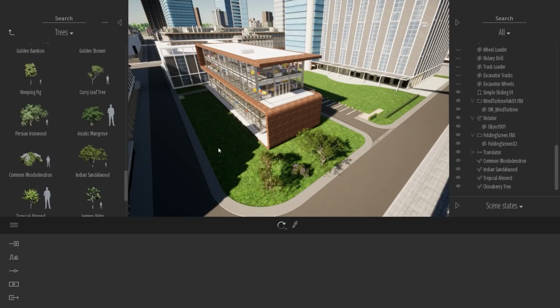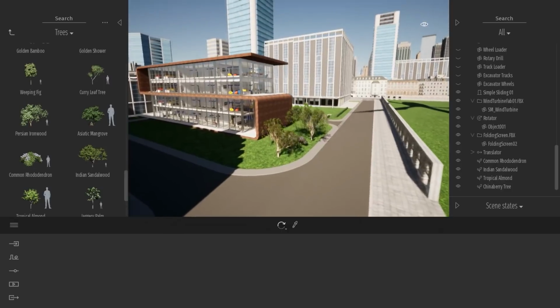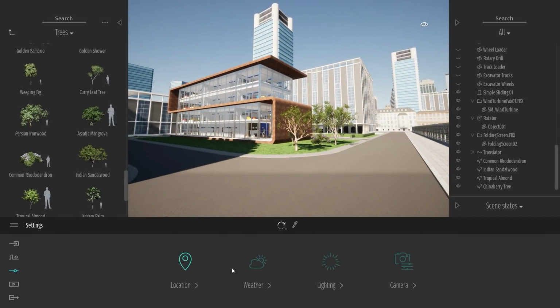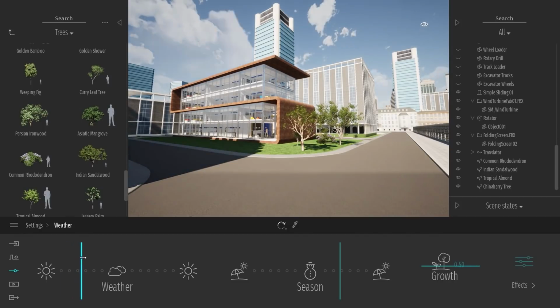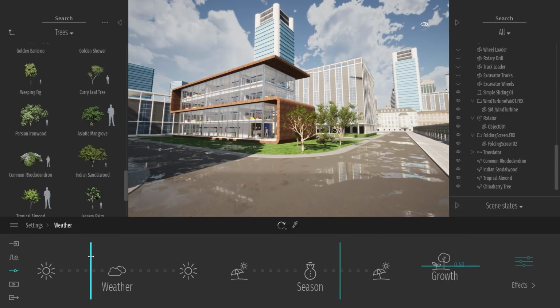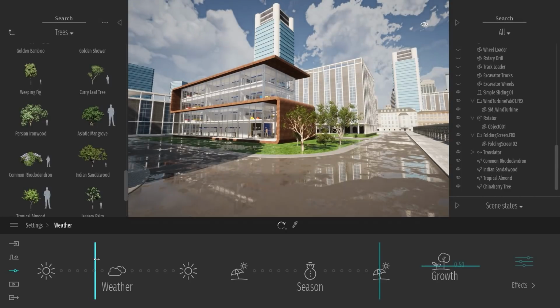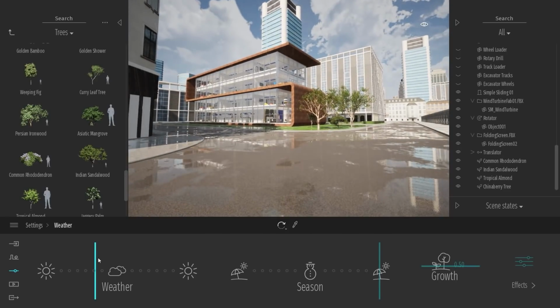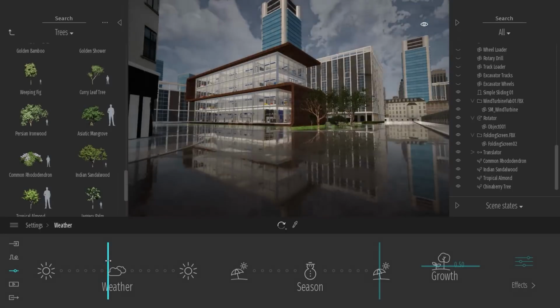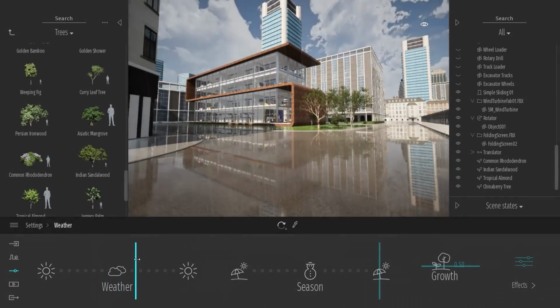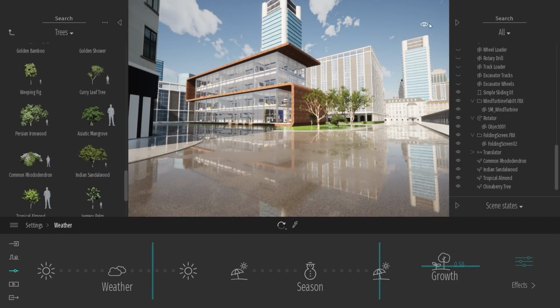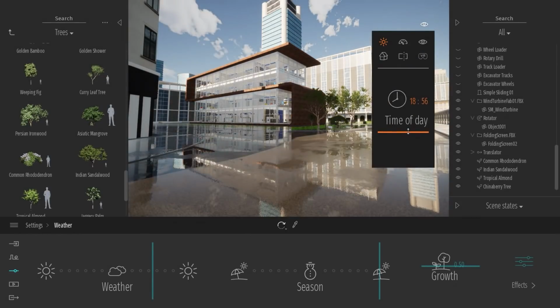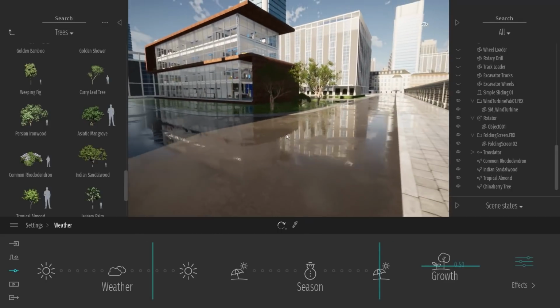After the vegetation, some work has been done regarding the weather effect. So if I come over here into the weather, and when you start to have some clouds that appear, it will start to rain. Sorry, we are in fall, in spring, and now in summer, so it starts to rain, not to snow. And we just made some changes to the way that the puddles behave and are present inside the scene, just to have something a bit more realistic. So yeah, just to enhance the quality of the materials and the weather effect.